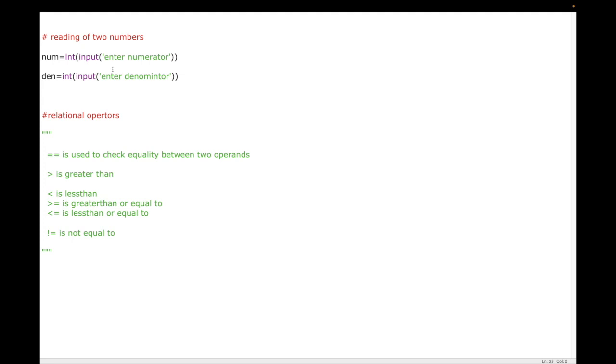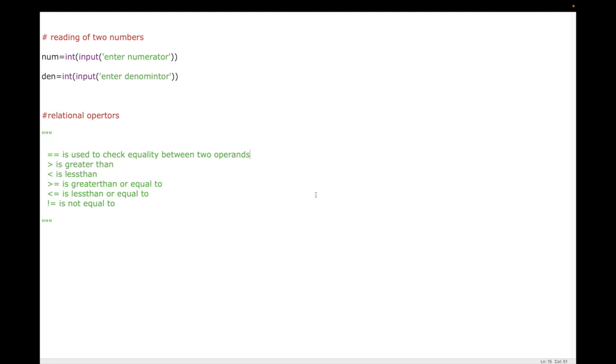So these are the various relational operators widely used in Python to check the existence of a given relationship.